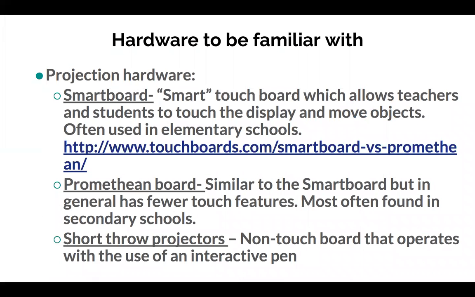So, hardware to be familiar with. We have projection hardware. We have a Smart Board, and this is smart touch, which allows teachers and students to touch the display and move objects. It's usually used in elementary schools, middle schools, high schools. We have short throw projectors, a non-touch board that operates with the use of an interactive pen. And then we have another board that's similar to a Smart Board but has fewer touch features.